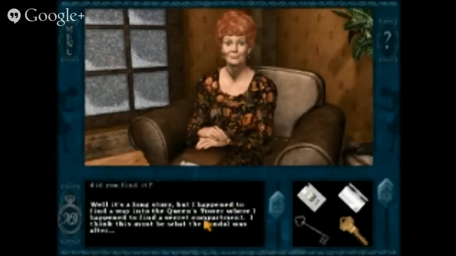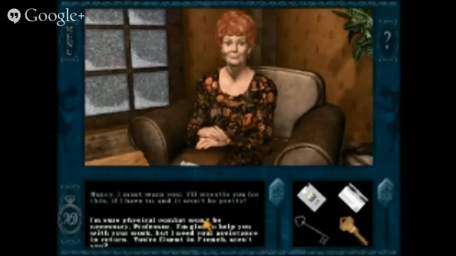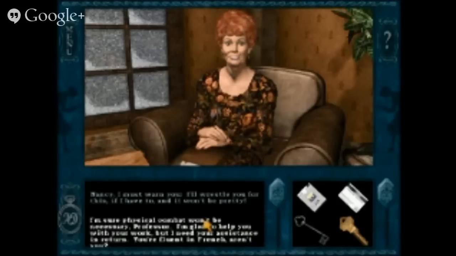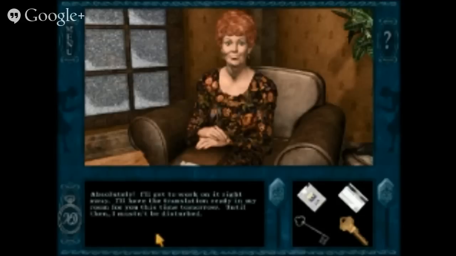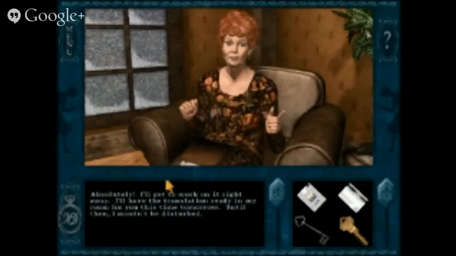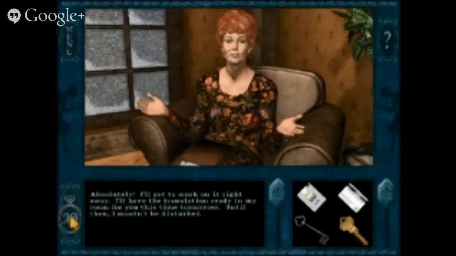Well, it's a long story, but I happened to find a way into the Queen's Tower, where I happened to find a secret compartment. I think this must be what that vandal was after. Nancy, I must warn you. I'll wrestle you for this if I have to, and it won't be pretty. I'm sure physical combat won't be necessary, Professor. I'm glad to help you with your work, but I need your assistance in return. You're fluent in French, aren't you? Absolutely. I'll get to work on it right away. I'll have the translation ready in my room for you this time tomorrow. Until then, I mustn't be disturbed.